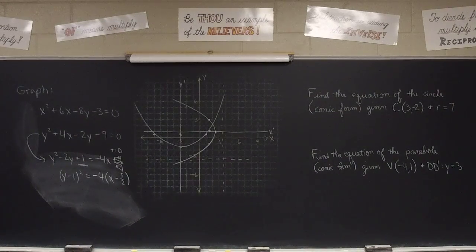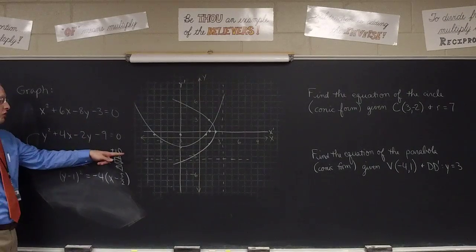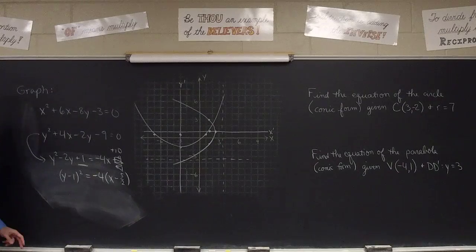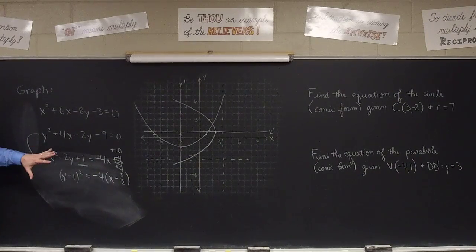How did we do on the second one? Obviously vertex was off. Otherwise, were we good? Okay. I had a -9 instead of a positive when I moved it over. Oh, so when you moved it over and you added 1, you had a -8, so you had +2 right here. Okay, so you were back to up 1. Okay, everything else good as far as latus rectum and focal length, go in the correct direction. All right, questions at all on graphing parabolas? Again, just reviewing, making sure we don't forget some of these things as we progress through ellipses.